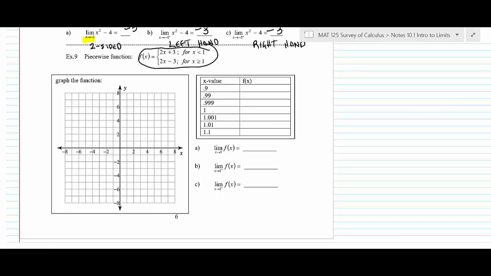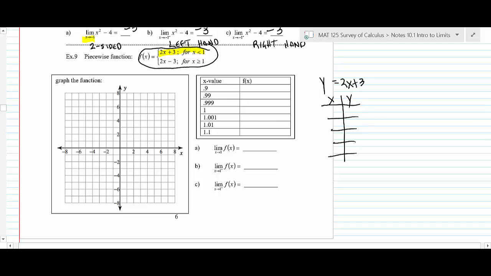So what happens on this, first of all, is you have two pieces. Now, these are lines, so the first thing we're going to do, and this is what you really want to write down, is we have y equals 2x plus 3, and I'm going to have you make a table of values. To me, this is the safest way to learn how to do piecewise functions, okay?